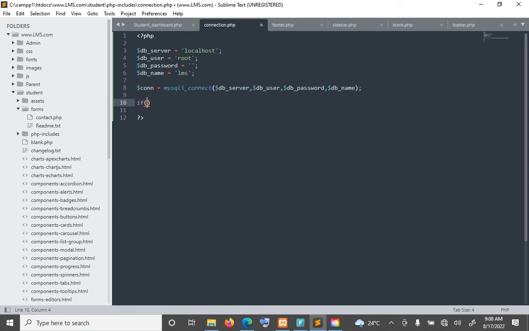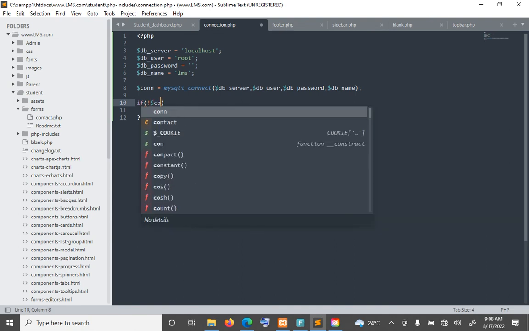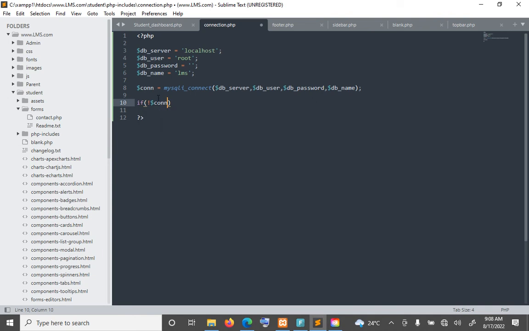If exclamation, this variable $conn, that means if not connected, that is the meaning of this exclamation. When you say not connected, then let us put our statement here.